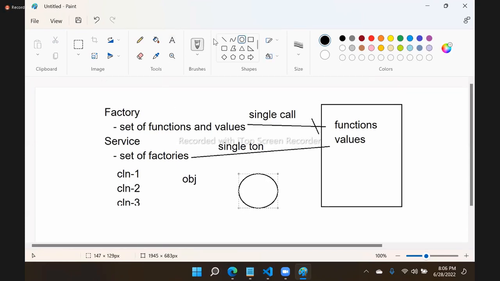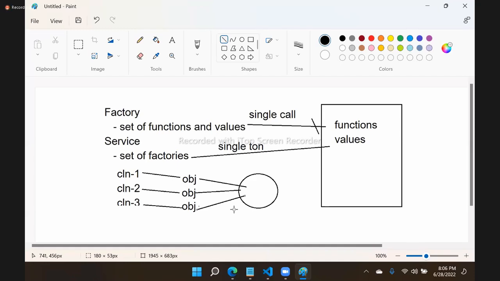Then what happens? The first client makes a request, an object is created, and through that object he can access the resource. Now the second client makes a request. Then this object will be duplicated, another object is created. For another client, another object is created. That means for every request a new object is created, and through that object the resource is given to access.